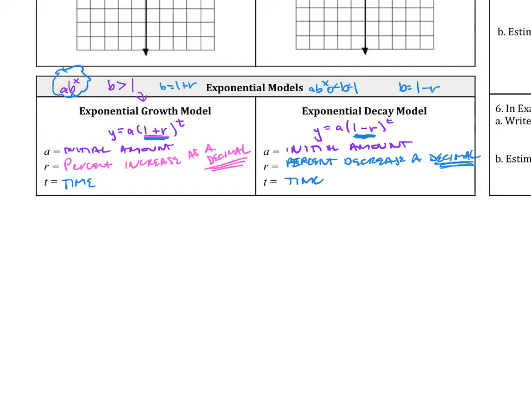So that's really important, as a decimal. Now let's remember how do you convert things from a percent to a decimal. So we have 25%, for example. So there's two ways to do it. Number one, you can think about this as 25 over 100, and then you divide it using your calculator.